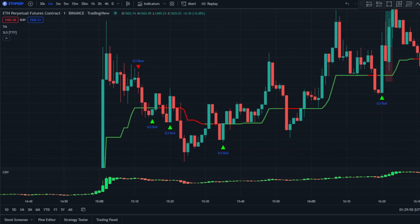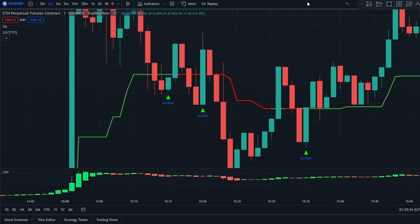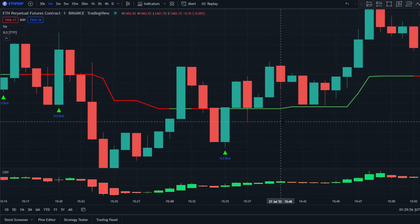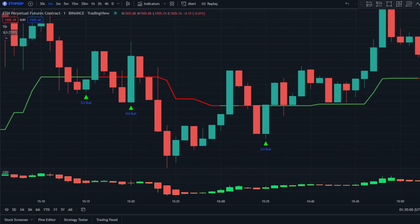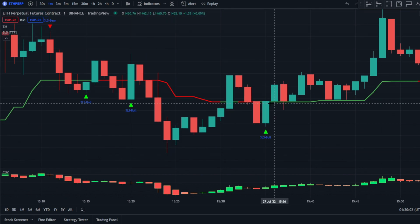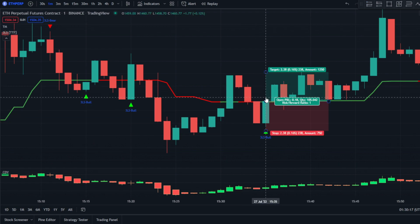So you want to look for another position, and this is a valid position, but it's kind of debatable because we have a bull signal on this candle right here, but the price barely closes above the trend line. So personally, I will avoid this position if I was real-time trading because it doesn't close properly above. But also you can enter on this candle where it closes above, and it follows the condition because the price closes above, the trend line is green in color.